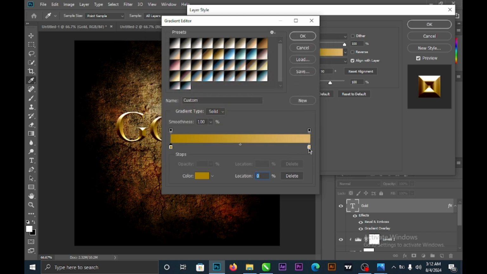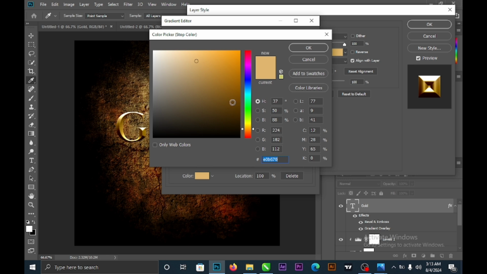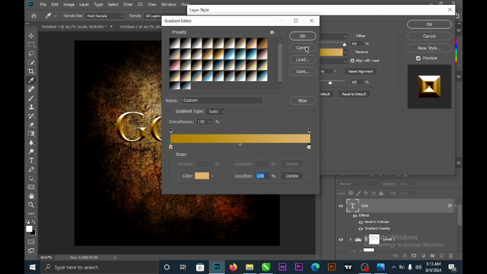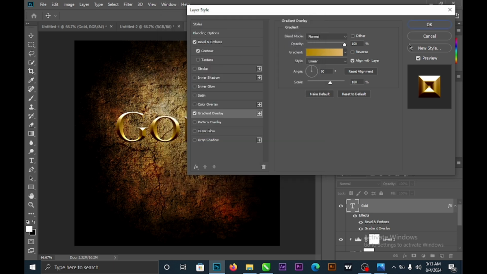Then at the down right, the color code is E0B670. You can make a little adjustment on this as it pleases you. Okay, so if you've done that, you click OK.